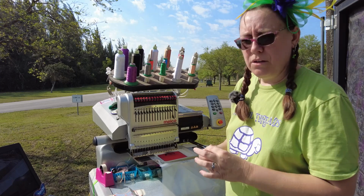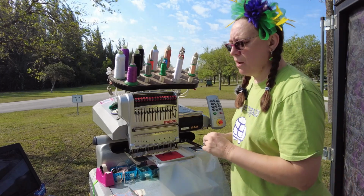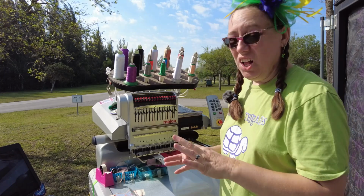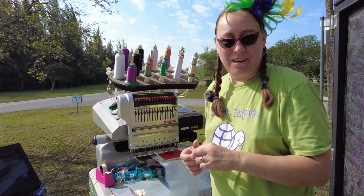The software I'm using is the Design Shop Pro version 11. So I have all of the bells and whistles available in the software.